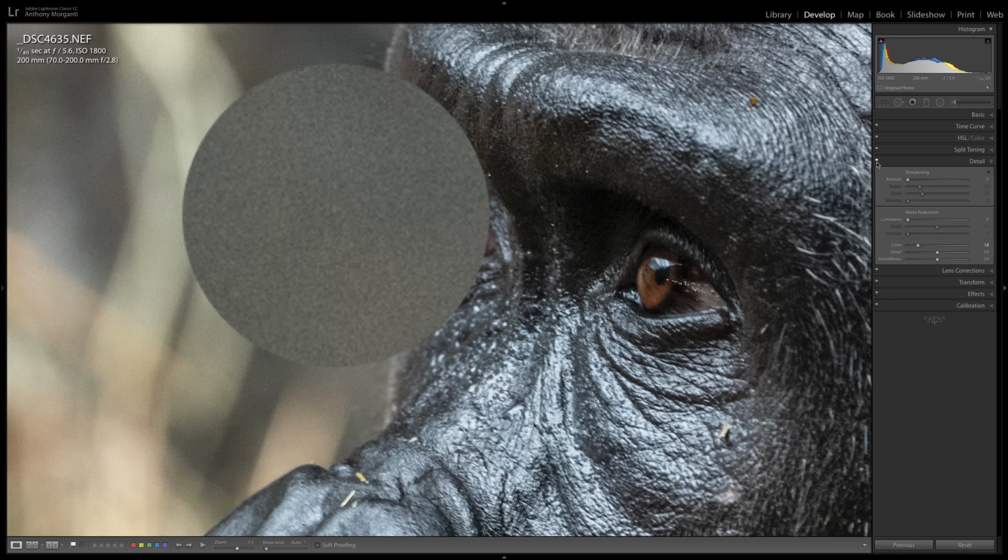And I'll do a before after, and it takes a second for it to render. So there's before, let it render, there it rendered. You can see that color noise. Now I'll turn it back on, and there is after. So maybe there's just a touch still there. So I'm going to just inch that up a little more, like 22.